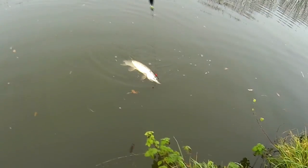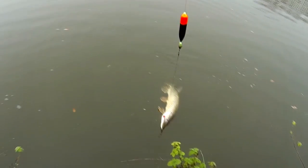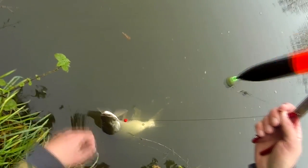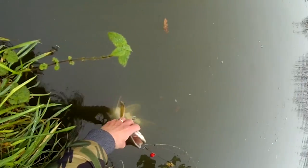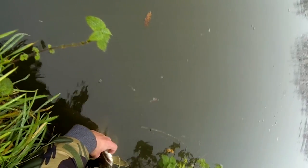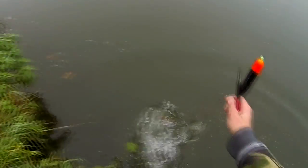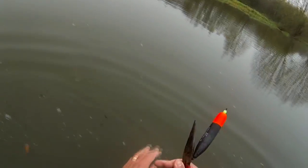Two minutes from right place. Oh, it's hooked on the little thing. Look at that. Yeah, that's my 12 pound mono trace. Got a mouthful. Come here, little one.